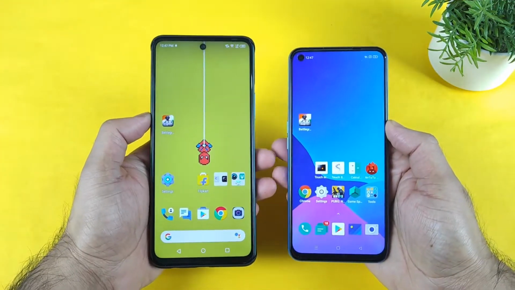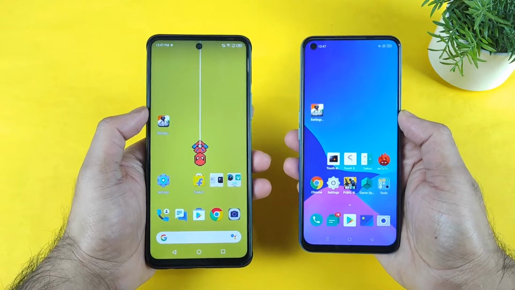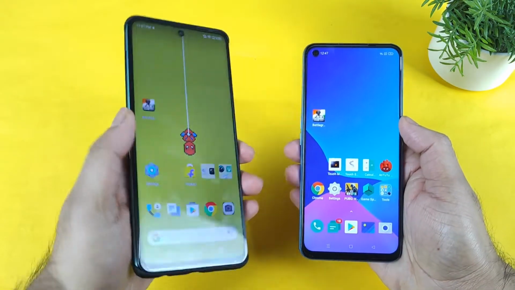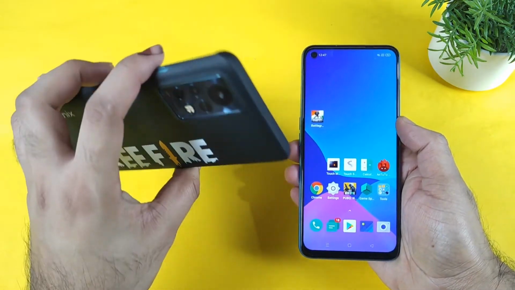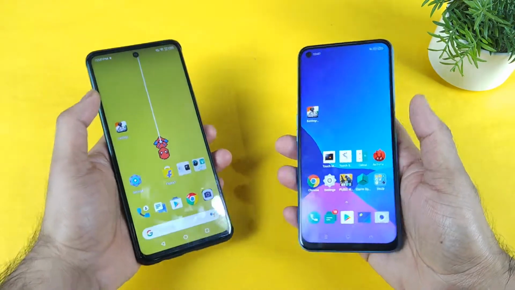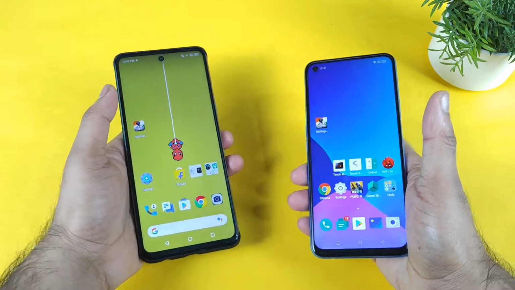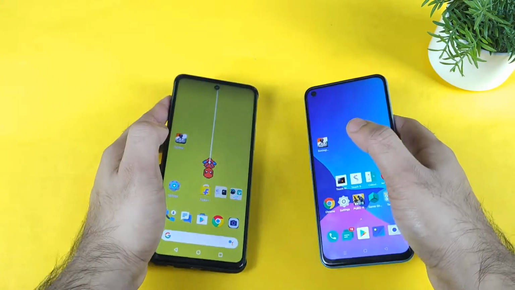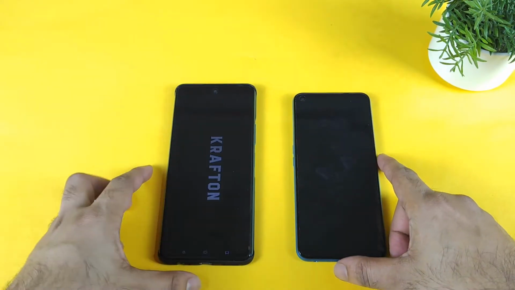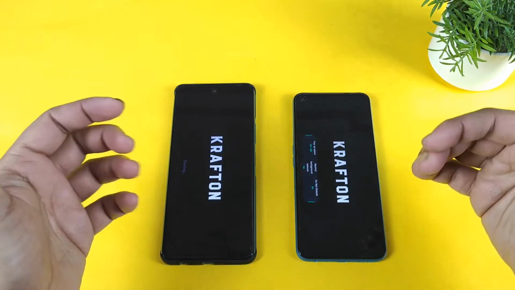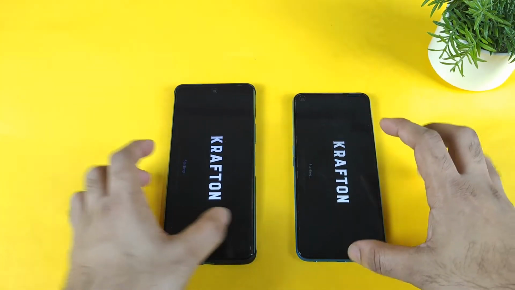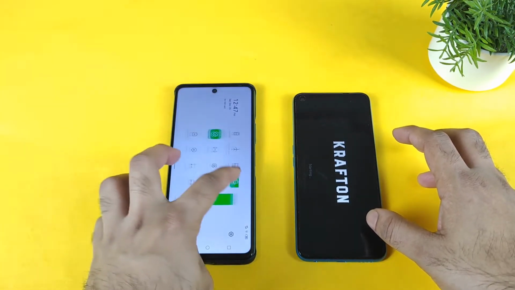In this one, we're going to do a BGMI mobile game default graphics gameplay comparison test between the Infinix Note 11s, which has the Helio G96 processor, versus the Realme Narzo 30 Pro, which has the Dimensity 800U chipset. So let's see, friends, what the default graphics comparison will be between these two phones, and what the highest graphics you can actually play on each. That's what I'm going to demonstrate in this video.